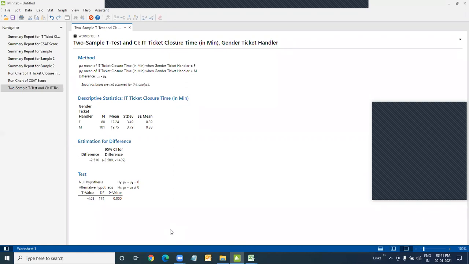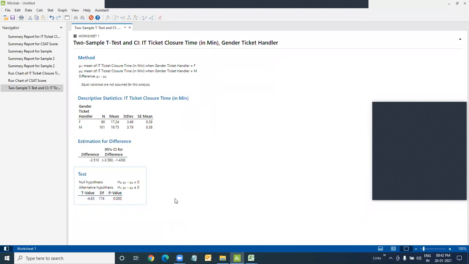P-value is simple logic. Just ask a question: is it less than 0.05? Yes? Then it's alternate. So what we wanted to prove is that there is a difference, and I'm not being gender biased. Definitely there is a huge difference in the performance level of male and female. We collected the data and we have statistical evidence which confirms there's a huge difference between the performance of male versus female. So it's not about being gender biased, we have statistical evidence. The p-value confirms there is an impact. Yes, there is a difference.